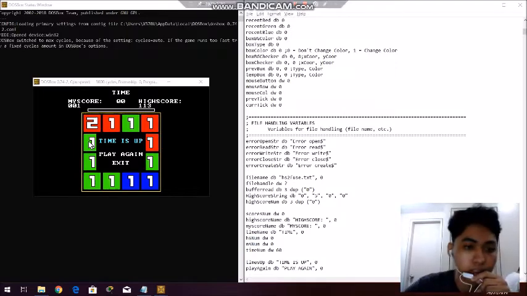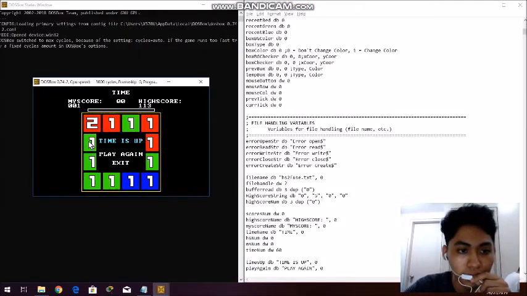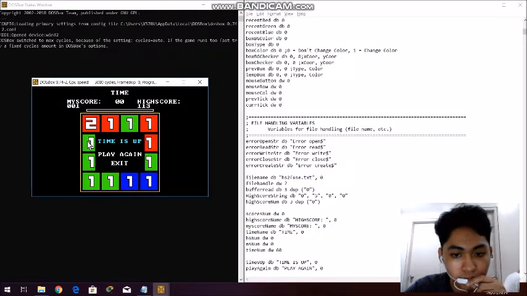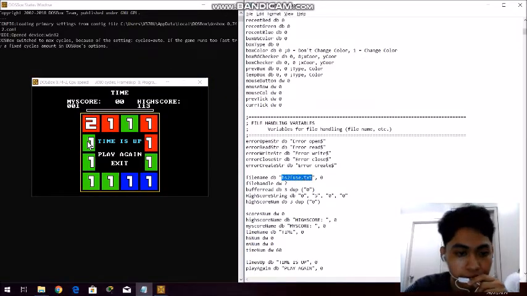Hello. As you can see here, this is the Two Fuse game running in DOS. Then you'll see here it prints my score and high score. And if my score is greater than the high score, then it will save in the text file called HS2 fuse.txt.